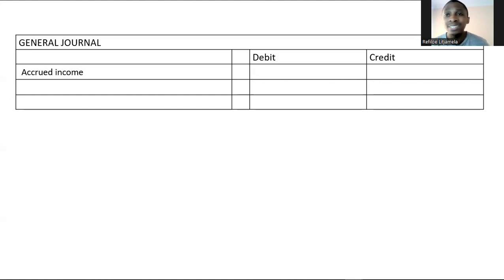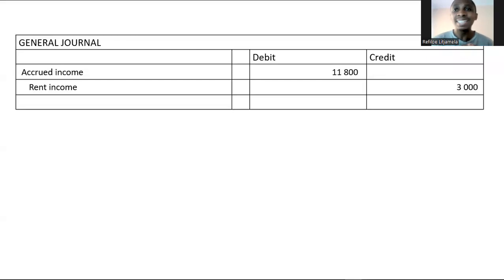And then we are going to increase our rent. Remember, our rent is sitting at 33,000, but that 33,000 rent is what we have received for 11 months. It is not what we have earned. For us to record what we have earned, we need to include the other 3,000 rent for Feb that is missing. So that is why we are going to credit rent income. We will debit accrued income on the debit side because assets increase on the debit side by 3,000. So we are going to debit accrued income by 3,000 and credit rent income by the same amount of 3,000 rent.